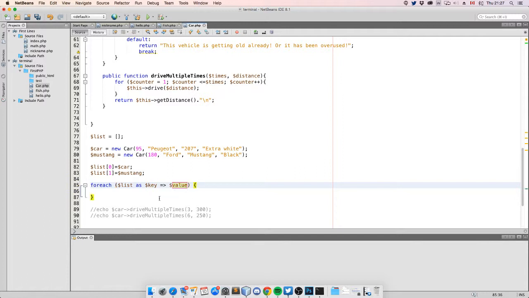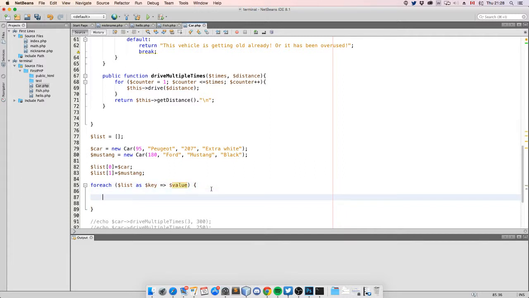Basically what it's going to do is look inside the list, and for each item in the list it is going to set the car object, so the instance of the class Car, to this variable, and then we are also going to be able to use key for the index, I believe.